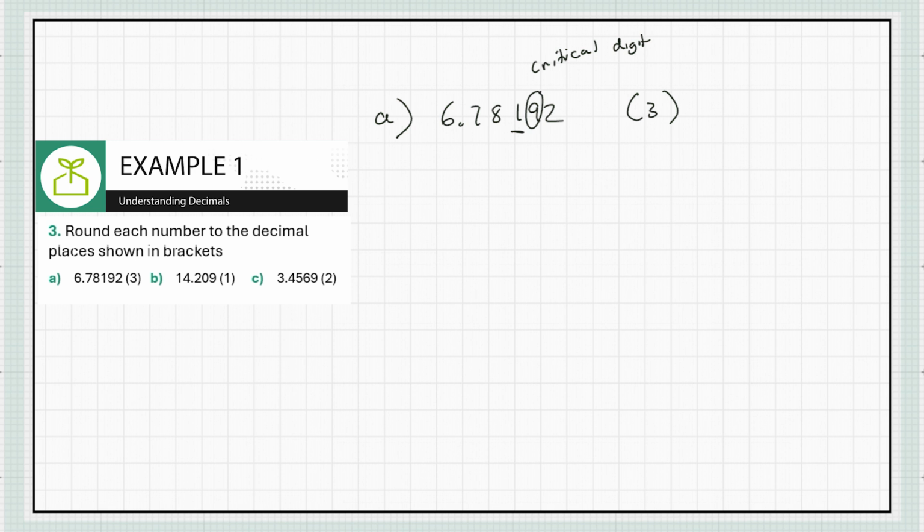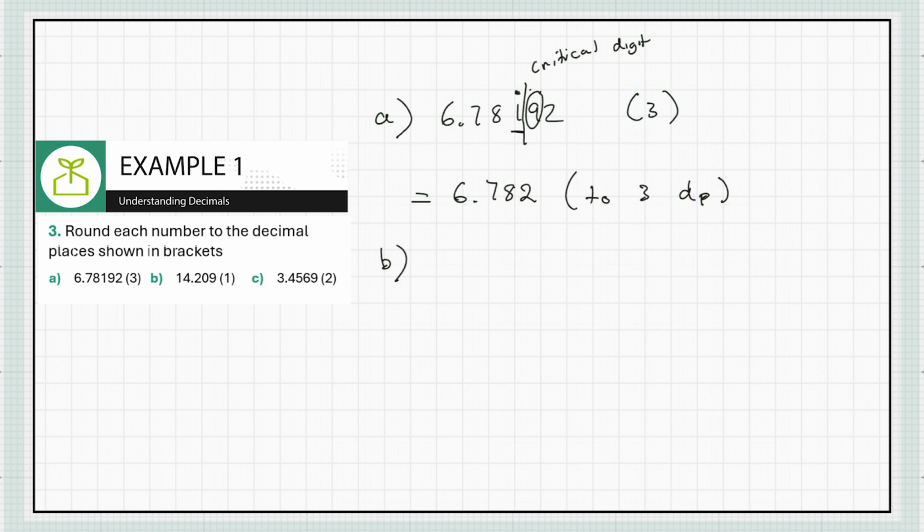Now, the critical digit will change depending on the number of decimal places you're looking at, but in general, if it's 5 or greater, we want to round up. Now, because 9 is greater than 5, we're going to round up and then we're going to drop everything past that point. So this will be equal to 6.782. Right? Rounding up is just adding one value onto this particular unit that we're interested in. Okay? So it's not exactly equal to 6.782 unless we write after it 3 decimal places.